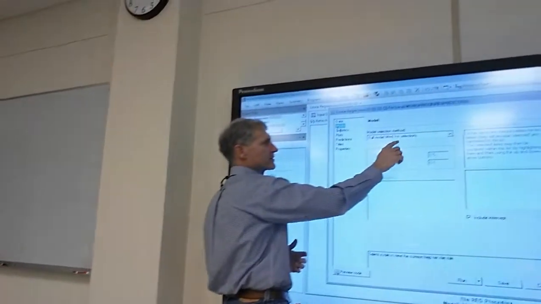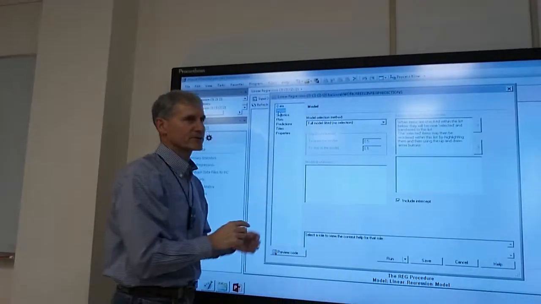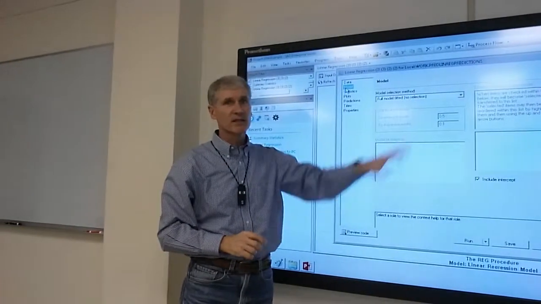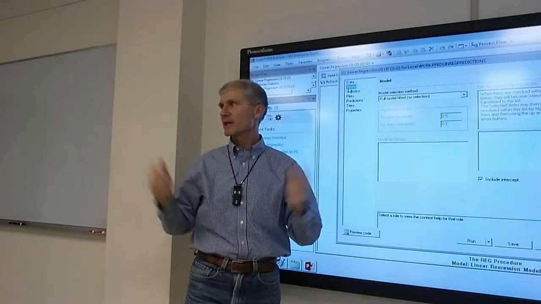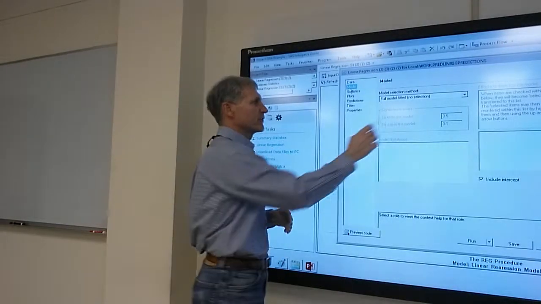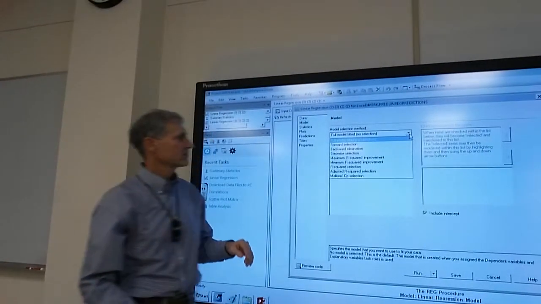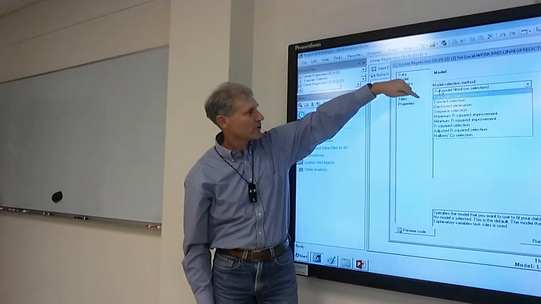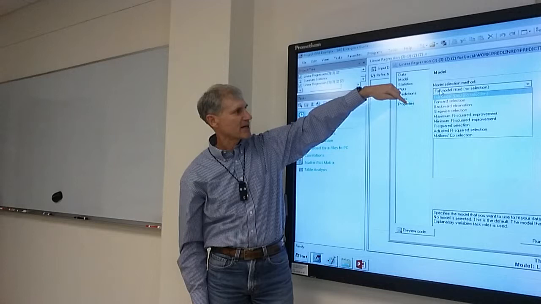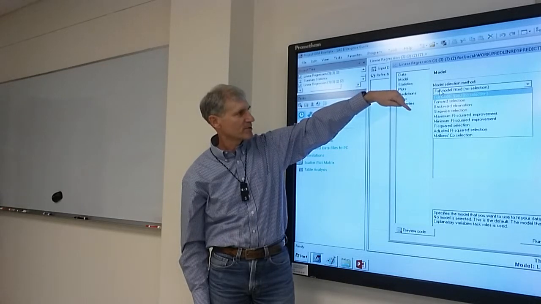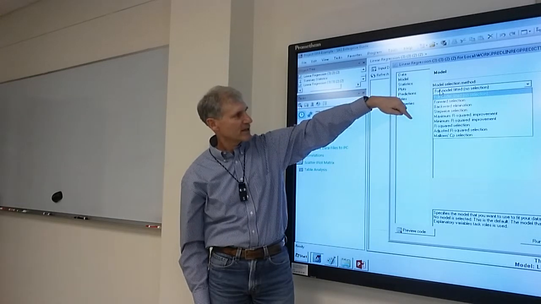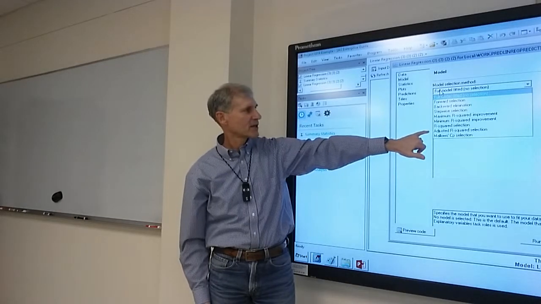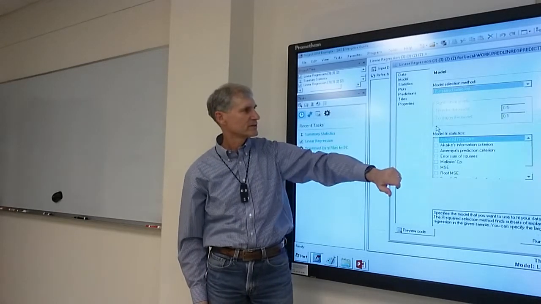So right now it says no selection, full model. That's saying if you leave it like this, it's just going to put all the variables in there, and that's the one model it's going to run. But if you pick one of the model selection procedures, you see choices: forward selection, backward, stepwise, maximum R-square improvement, minimum R-square improvement, and so on. And I'm just going to click R-square selection.